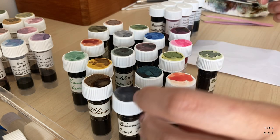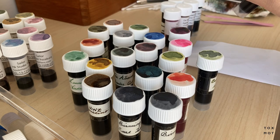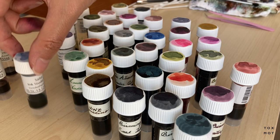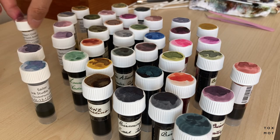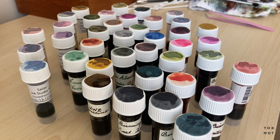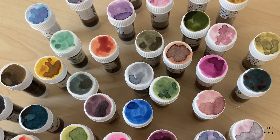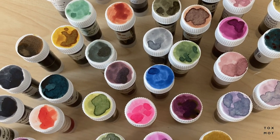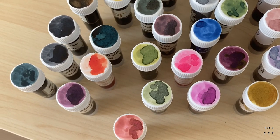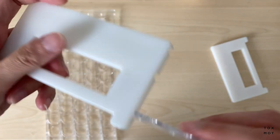If you have any other ideas for organizing sample inks, please leave it in the comments. I've also watched a ton of ink organizing videos that helped me decide, and I'll link those down below as well because they really helped me. And look at all the labeled ink samples — instant gratification! I couldn't wait to organize them into the tray, but I had to wait a week for them to arrive from Amazon USA.